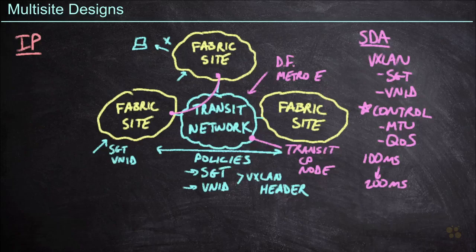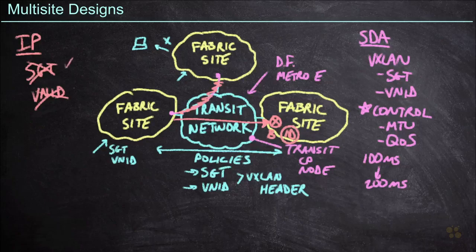An IP transit network means that we are no longer going to be able to build a VXLAN tunnel between our sites. Instead, we're going to have to simply send de-encapsulated packets across the transit network. De-encapsulated packets means that we don't have scalable group tags anymore, and we don't have virtual network identifiers anymore. As such, once traffic arrives on the remote border node, that border node is going to be responsible for re-identifying the traffic as it enters. This will take more processing by the border nodes, but it means that we can still recover the scalable group tags and the virtual network identifiers.